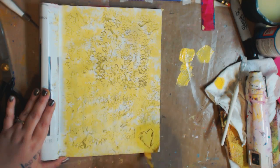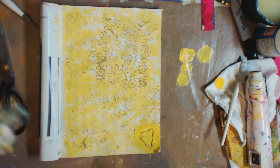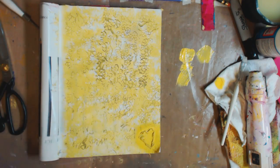Now, granted, you might have to put a couple coats. My paper towel was not white. It obviously had color in it. It had some sort of structure. You see how it has this blue line? And of course, that's where I pulled from. Not the end of the world.